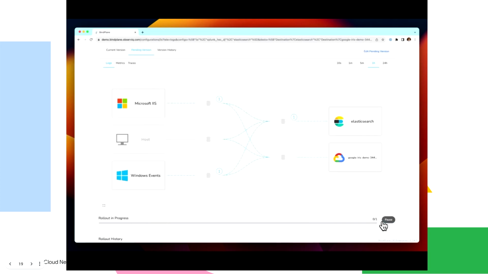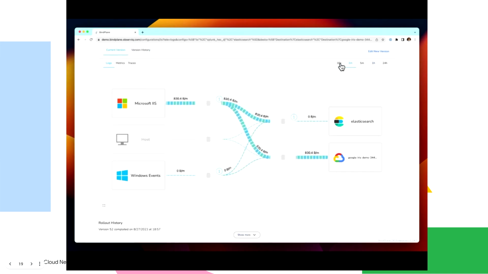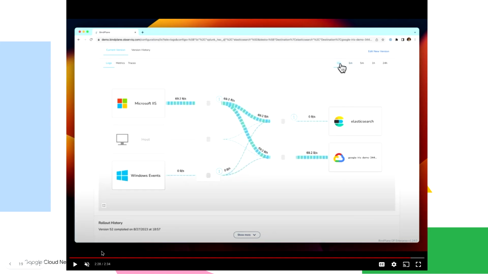I'm showing this in Bindplane. Everything that I'm showing here can be done directly within an OpenTelemetry collector configuration. In this case, what we're seeing is that we've filtered out PII data going through events. We've dropped about half of the data leaving IaaS in terms of logs. And then we've significantly reduced the data that we're sending to Elastic. That's the control that you get with processors, and something that we're not going to talk about, connectors as well.